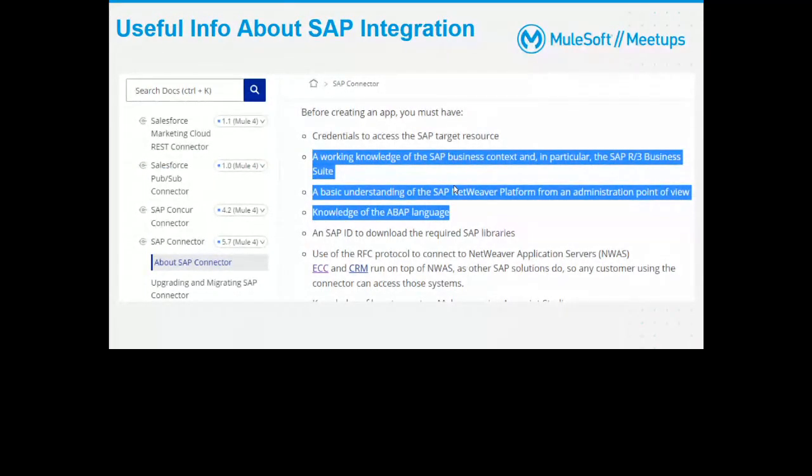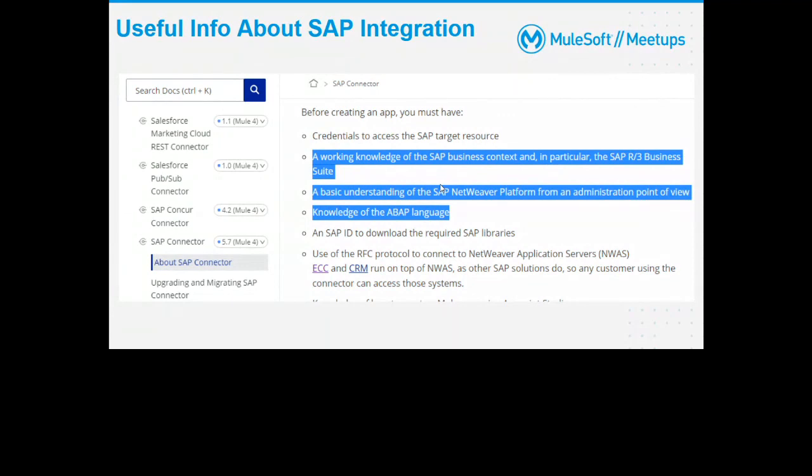A few more useful pieces of information about SAP integration. When you start to work on SAP integration, there is a learning curve. If you look at the MuleSoft documentation, you need to have some understanding of SAP and its related components. So I'm going to provide this info in a very short, concise manner. SAP's main application is ERP. They have many applications like ERP, CRM, HCM, BI. We are going to focus on ERP.